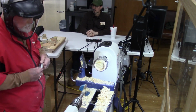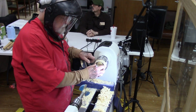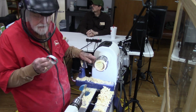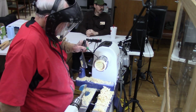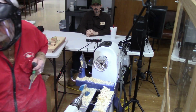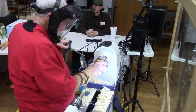And I decided to do a bunch of things. You can do these things fast. And then see, it fits in there. It's a little bit loose, but they don't sell one exactly the same. But when you glue it in, it doesn't matter. Pass that around, because I'm going to do more textures on these.